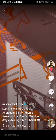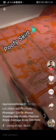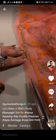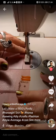This video is for all my horse girls out there and all the horse girls at heart. I found this amazing Carolina Herrera horse print on tulle, and we are going to make a 1950s poofy skirt, like the perfect poofy skirt. I started off by French seaming all of the tulle netting, and if you don't know how to do this, I do have a tutorial on my YouTube. Afterwards, we're going to press that flat and beautiful.